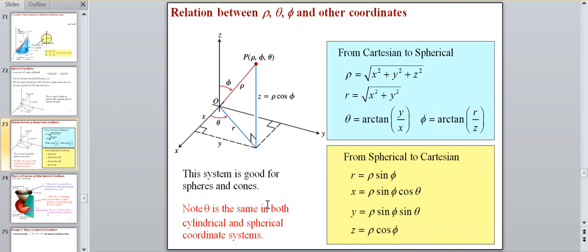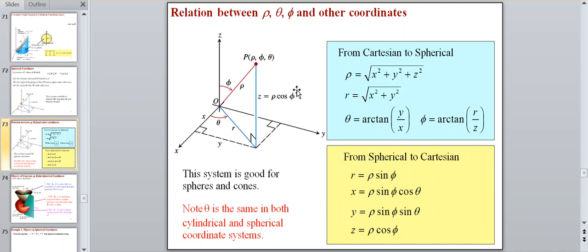And as I mentioned earlier, we are introducing the cylindrical and spherical coordinate systems to help us calculate the triple integral more easily. Soon you are going to see that we will use these two new coordinate systems for our substitution. Later you will see that the spherical coordinate system helps us calculate the integral on a spherical region or conical region more easily.